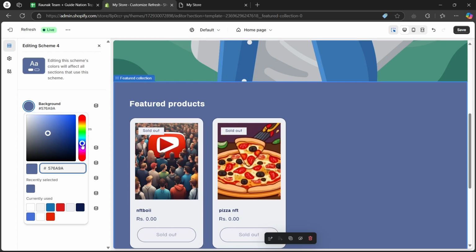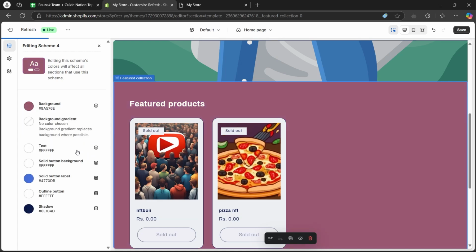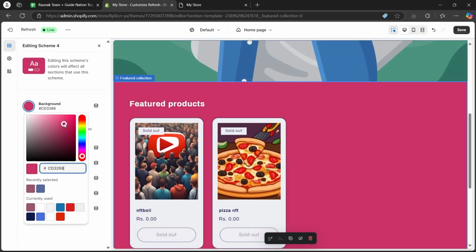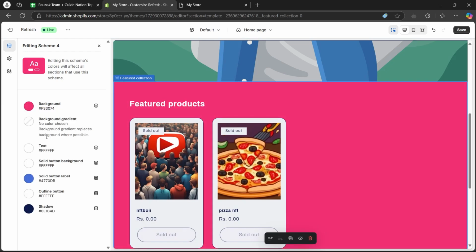If you want to change the color, simply take this small circle, choose any color that you want for that specific section. After doing this, you can choose the gradient and intensity of that color by using this circle. So I'm choosing something like this. Now after doing this, as you can see, you have successfully changed the background color for this section.